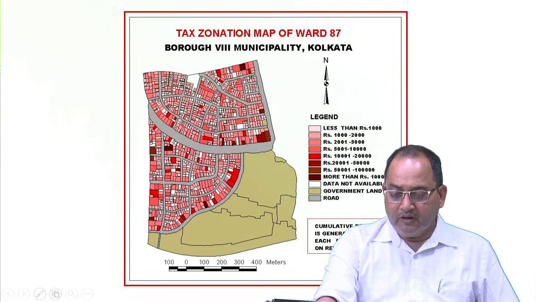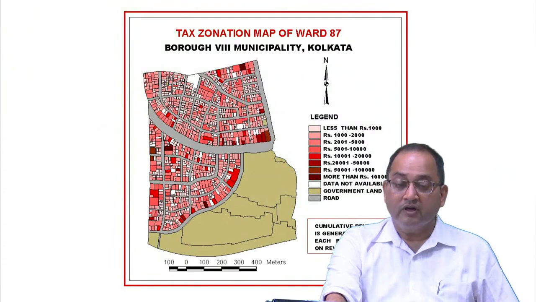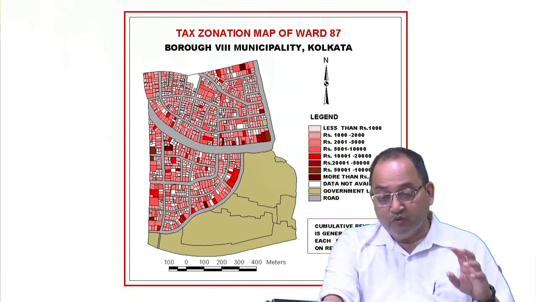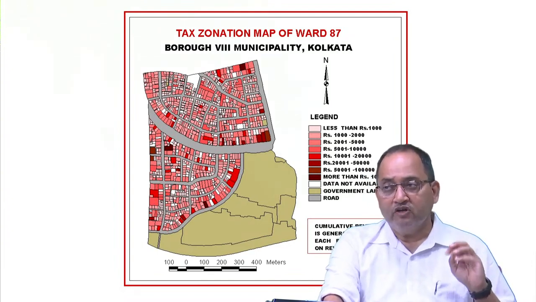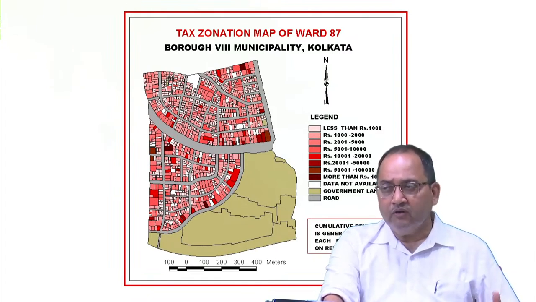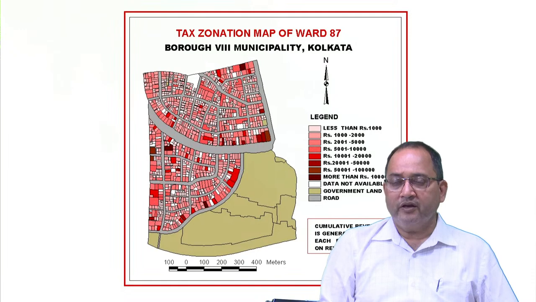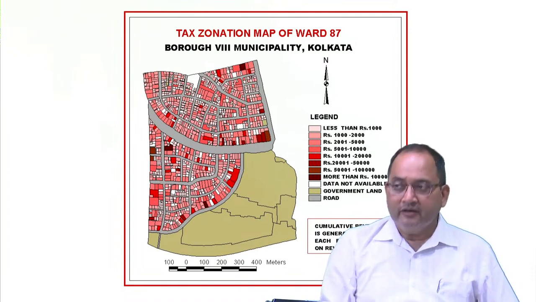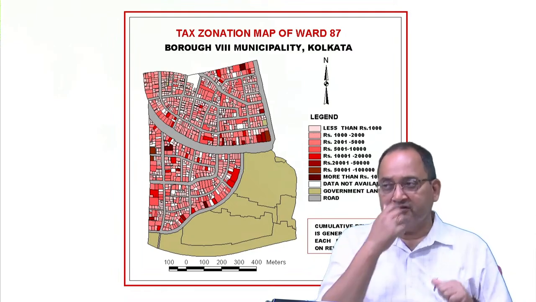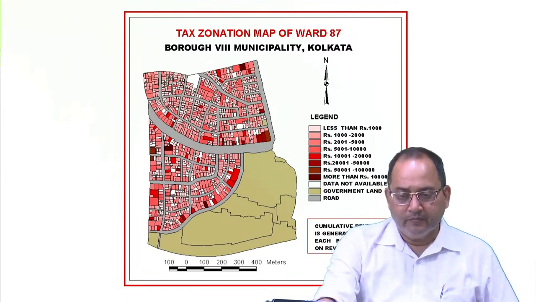It tells us the cumulative revenue that is generated from each parcel based on the revenue record. So this gives the idea how much revenue we are getting from each record, and this is one of the most important sources of information for any municipality, because the revenue of the municipality comes from this, and subsequently this money is used by the municipality for providing us facilities like cleaning of the roads, lights also, sometimes drinking water also. This money is invested by the municipal authorities for the development of various schemes in the city.